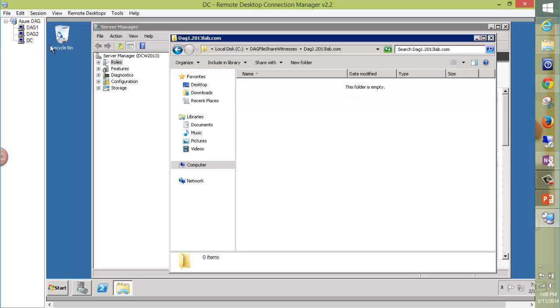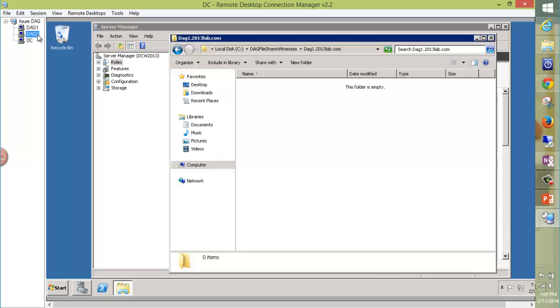I never understood why they would say if it's an even number of servers, you have to have a witness server. Because this is the logic, even number and odd number. Let me give a better example. If it's a 4 server DAG and one server goes off, a server needs a majority to be the active one, have the primary active manager and activate the databases. In that case, the file share witness helps make the count odd, so that you can choose the active server. But if it is an odd number, it's already 2 and 1. If it is 3, it's 2 and 1, always a majority. But if it's 4, it's not. So it adds that.